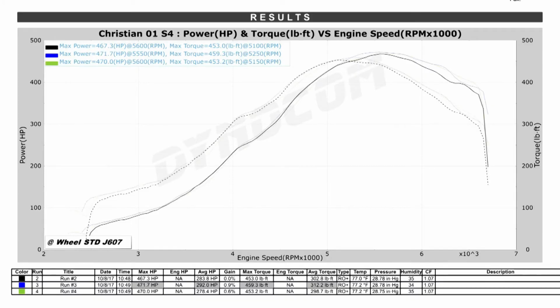So as you can see, we made 467 wheel horsepower. This was down a little bit from the 480 that we made the week before on the dyno, but we still came in at 453 foot-pounds of torque, and as you can see, a very smooth curve. This is the same smoothing as all the other graphs as well. The biggest point to notice in these graphs is you can see our losses are very, very minimal, and that's due strictly to the meth injection. Even with super cheap $300 intercoolers, we can still manage to keep consistent power even on a dyno with just a single fan in the front.